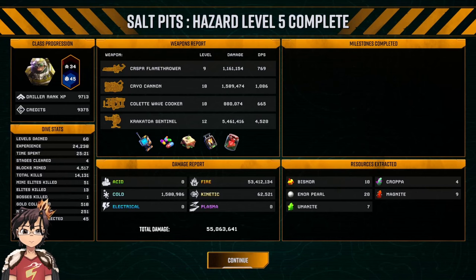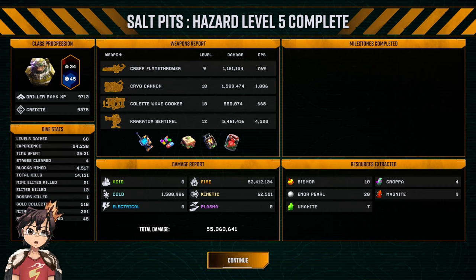Let's see. So only one weapon did more than 1.5 million in damage, and that was a turret, but it did 55 million of total damage. 53 million in fire, 1.5 million cold damage, 62,000. I don't even know. The connect was the little bot chasing me around. But damn, those damage stacks.